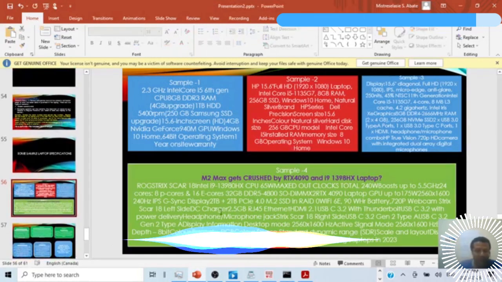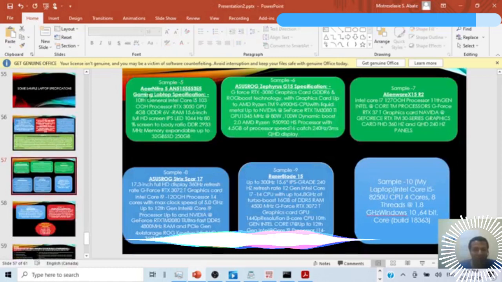Okay, this is just for your information. This is also sample 5, 10th generation Core i5 and so on, the same DDR6. You see, DDR6, we have DDR6.